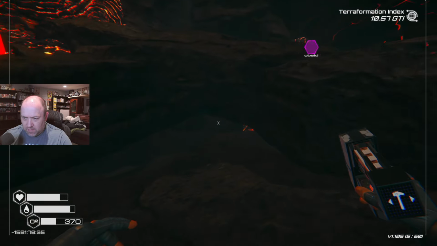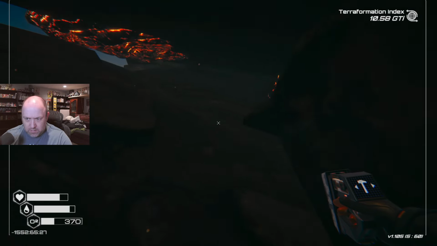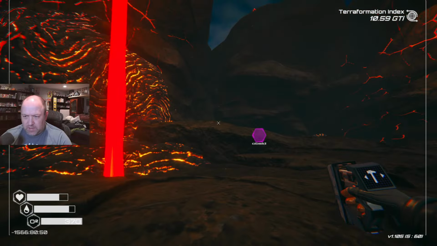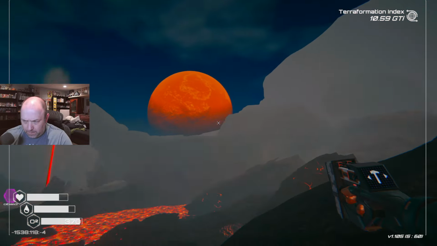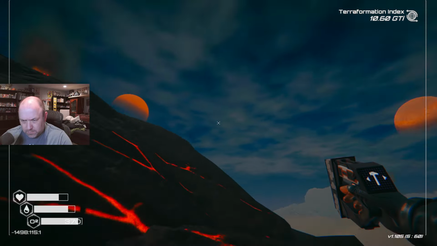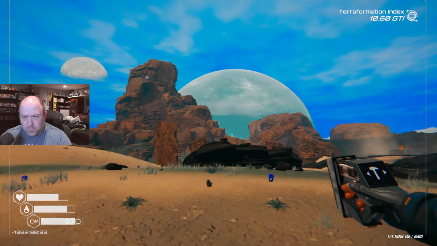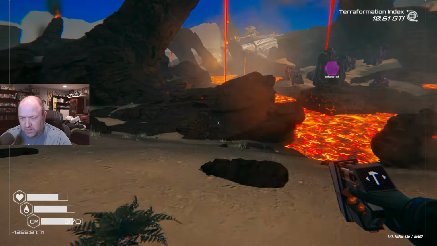Anything over here? Anything in this little cubby? No? Take that hit of O2. Anything up here that we can get to? Nope, doesn't look like it. Oh. Obsidian's right there. Okay, cool.